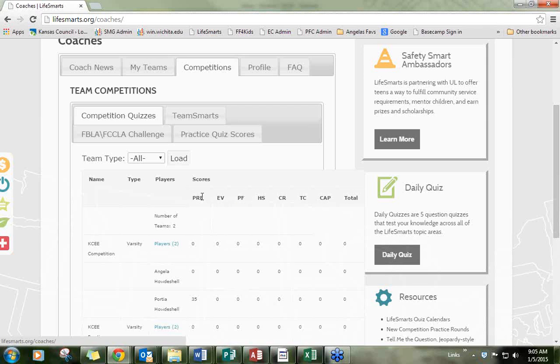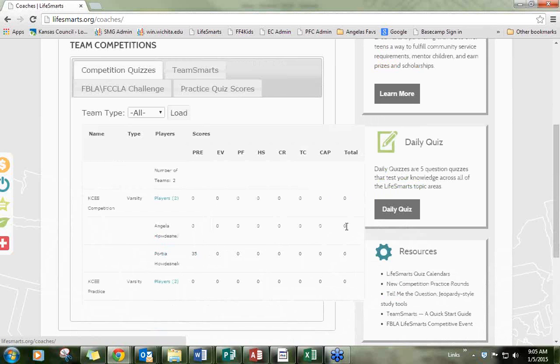So once they register and the students sign in, they have to immediately take the pre-quiz before they can access anything. And then they've got the 5 topic quizzes that will show up. And then there's a capstone quiz that shows up after that. Now they don't even see the capstone until they're finished with these 5 quizzes. And then they have a total. So if they're going to compete in the Kansas competition, they must have a total in here by, I think it's the 18th of the month, which I think I have set up for the end of the competition.